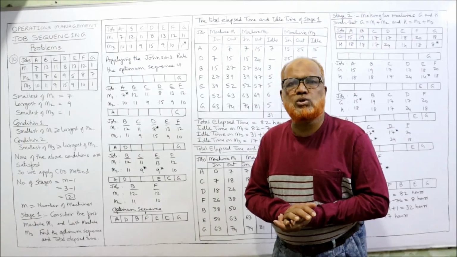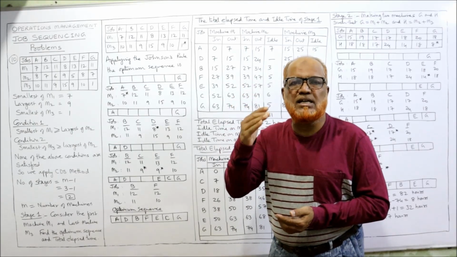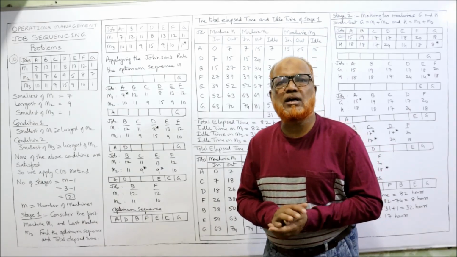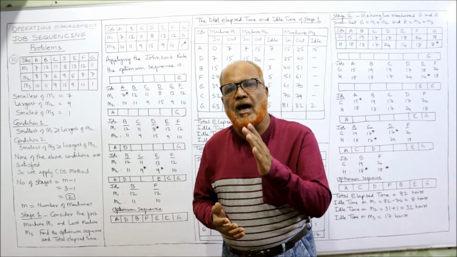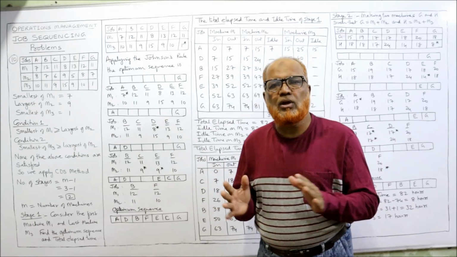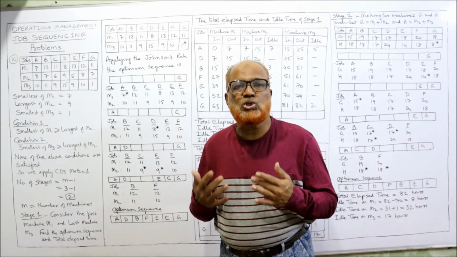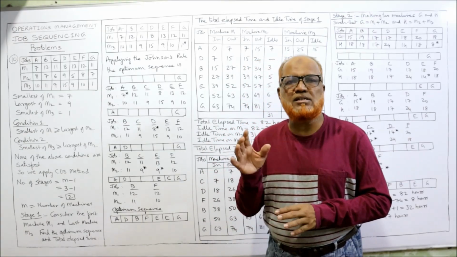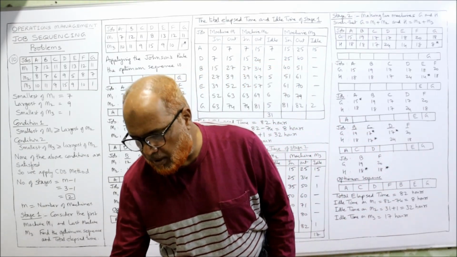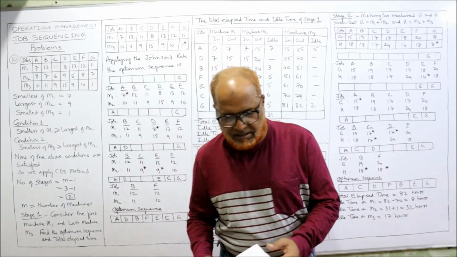In the last problem also I explained this in different stages. In this problem also we will find the conditions are not satisfied and we have to apply the CDS method. In the problem it will not be specified. We have to check and see whether the CDS method will be applied or not. So now I am going to start problem number 10.